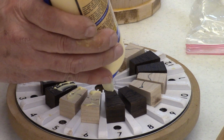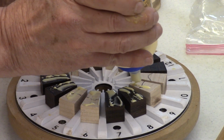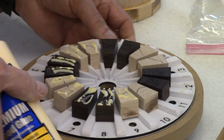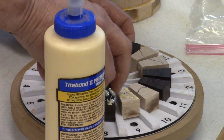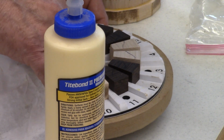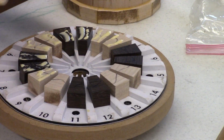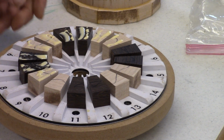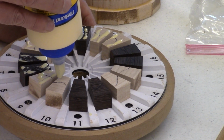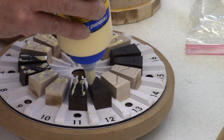You ever tried using CA glue? No. It might not be strong enough to hold it when you're turning it. Okay, I go ahead and put glue on all of my segments and then come back in and smear it down with my fingers.